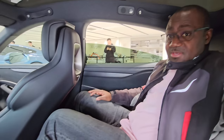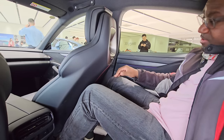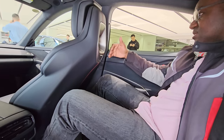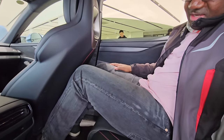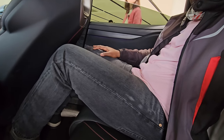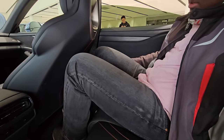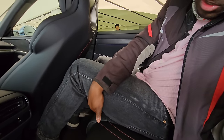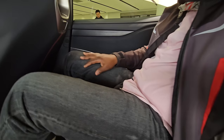So yeah, sitting here, I have lots of space between me and the front seat, and the seat has been moved far back. So I believe if you have a passenger in front and you just adjust the seat a little bit forward, you still have a lot of knee space. And I dare say that the seats, even though they are raised high up, are a bit more comfortable than what you get on a Tesla. Because on a Tesla Model 3, your legs kind of hang too high. But with this one, you get some thigh support until here. And so it's not too bad for long journeys.